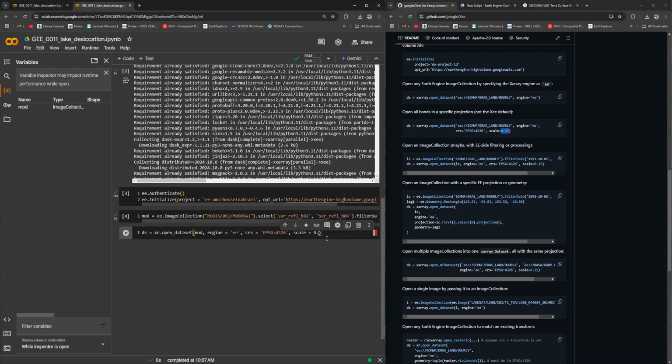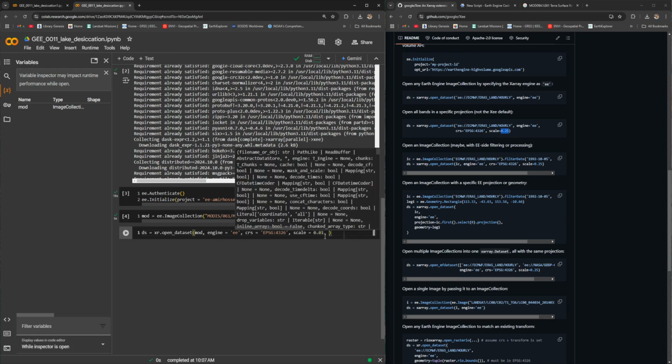And 1 kilometer is 0.01, because 1 degree is 100 kilometer, so 0.01 is 1 kilometer. I want to call this data with 1 kilometer.